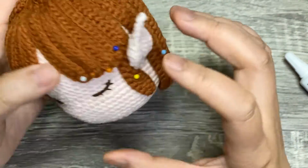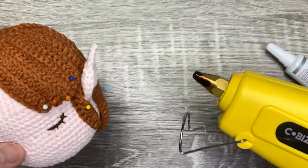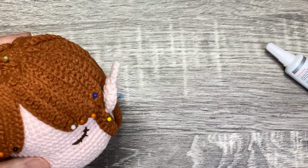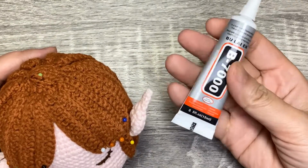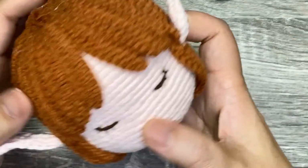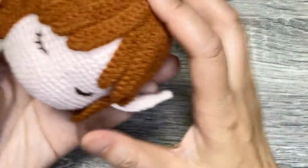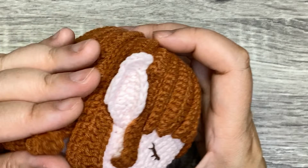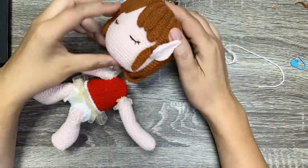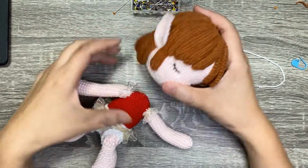When you fixed all the hairs, then you either use the hot glue, or you also can use the craft glues. Now I already glue all the hairs together. So if you want, you can do like this, make the hair curl. Now, the most important part, that's to connect the head to the body.